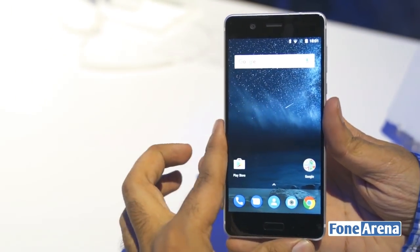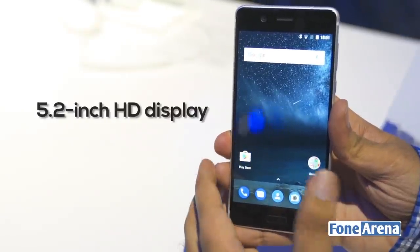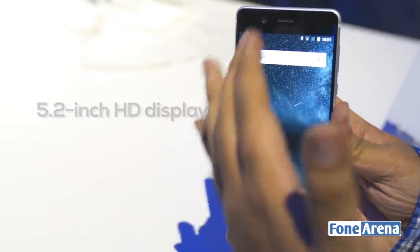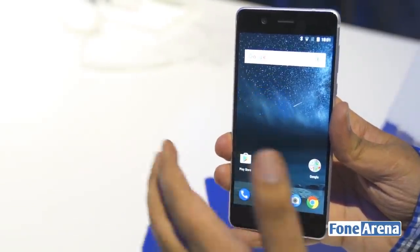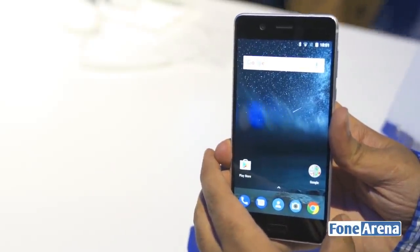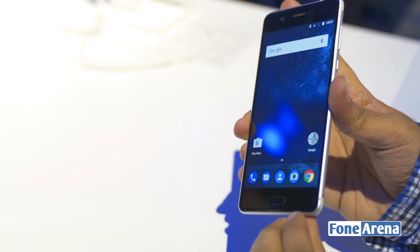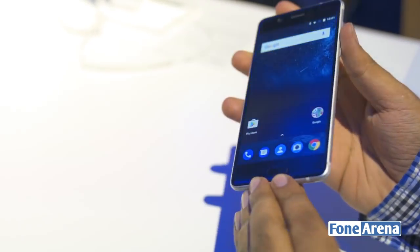Let's find out what the Nokia 5 has. In the front, you see a 5.2-inch 720p screen, and it's actually a polarized display. Because of that, you can use it in very bright light and all kinds of conditions and still have good legibility according to Nokia. It's made of a very nice aluminum frame, sculpted out of a 6000 series aluminum shell.